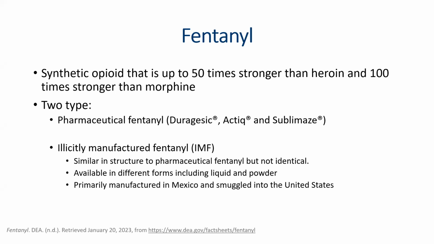Illicitly manufactured fentanyl is similar to pharmaceutical fentanyl, but they are not identical. As a matter of fact, if you know anything about chemistry, you can add different groups onto a baseline chemical structure, a core structure. And every time you add a group, you slightly change what that compound is. Fentanyl speaks to the parent compound, but folks all around the world, different drug dealers, different cartels, sometimes accidentally, sometimes intentionally, will play around and add different groups just to see what happens.